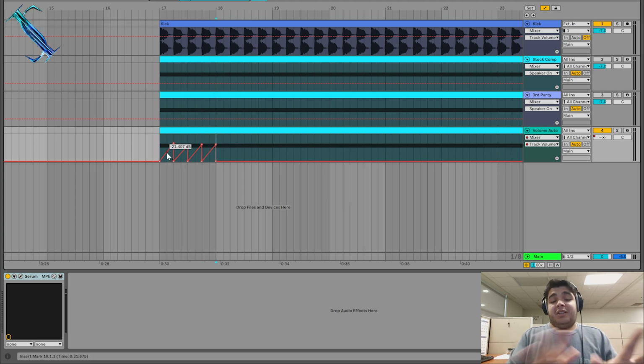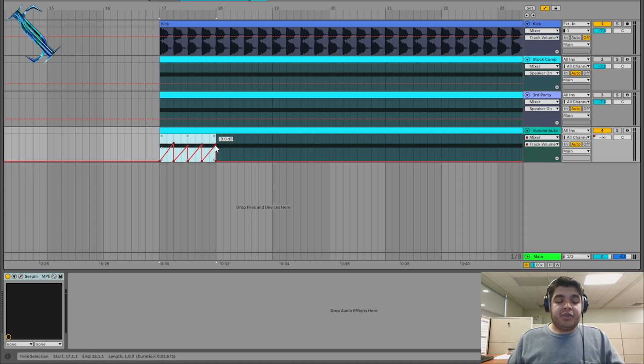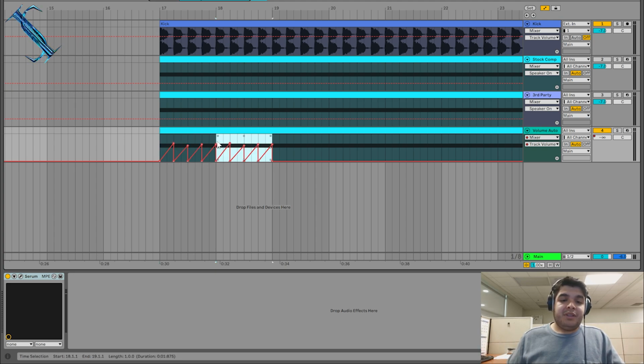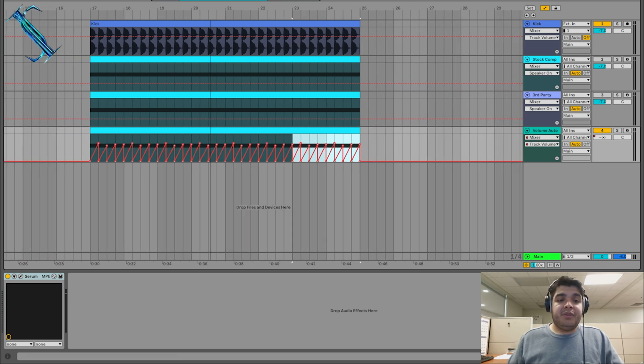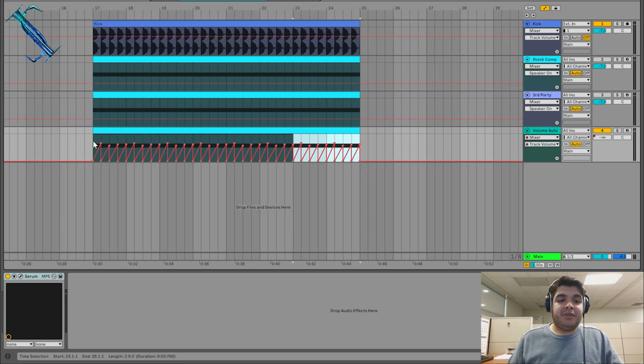And if you got it right there, unless you want to make it super complex where it's going to do some different things, all you have to do is left click it, highlight it, Control C or Command C, I believe it's for Mac, and then simply go on to the next part of it and Control V, and same thing. That's all you want to do. Or sorry, just Control D, duplicate. It's much faster. And then there you go. Now you have volume automation, and with sidechaining it, as you can hear right now.